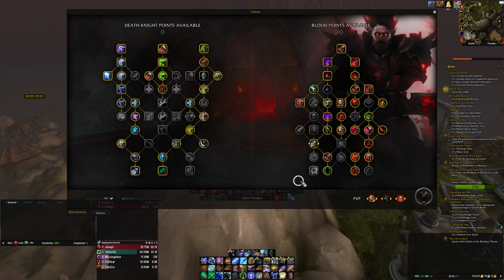Running the same things. I'd say if you don't like running Bloodworms or Rune Tap, you could always go to Shattering Bone, or maybe improve Vampiric Blood, or maybe honestly Blood Tap or Heartbreaker. I don't know, but this is mainly what I was running.